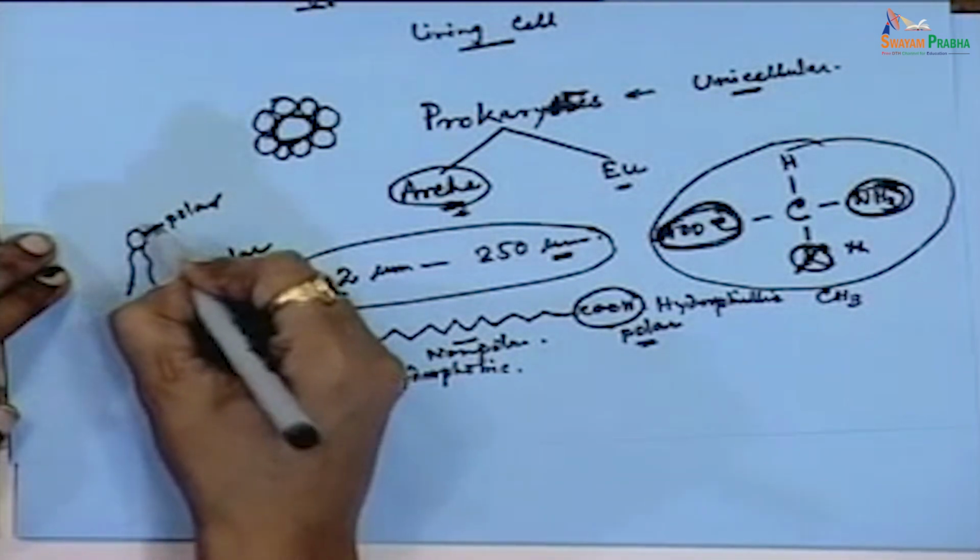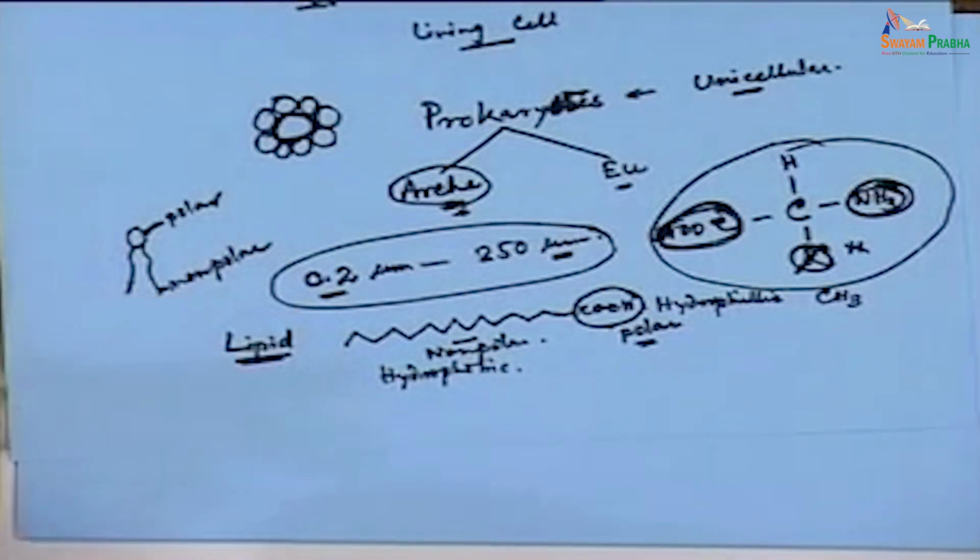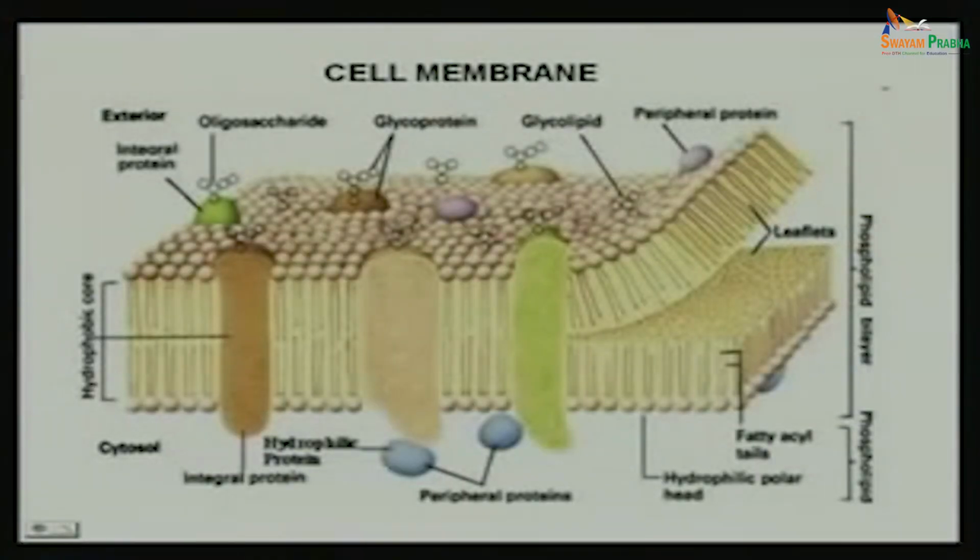This is the hydrophilic zone and this is the hydrophobic zone. When we are talking about this polar end, it is hydrophilic in nature and the non-polar end is hydrophobic in nature. When these lipid molecules are arranged, below this is the cytoplasmic fluid. Obviously, they are arranged in such a way that hydrophilic moieties are exposed to this liquid, aqueous portion of the cell, and hydrophobic portions are away from this particular environment.